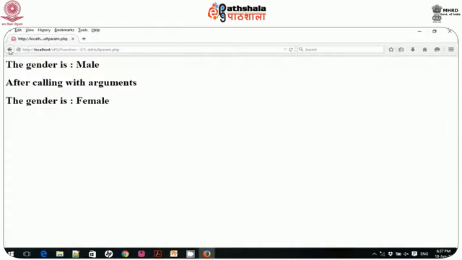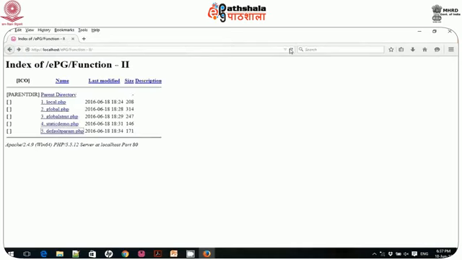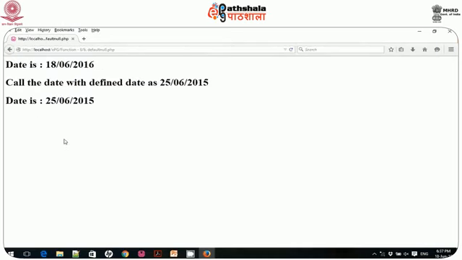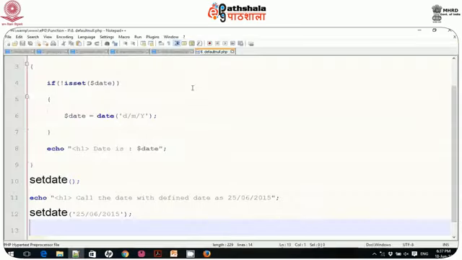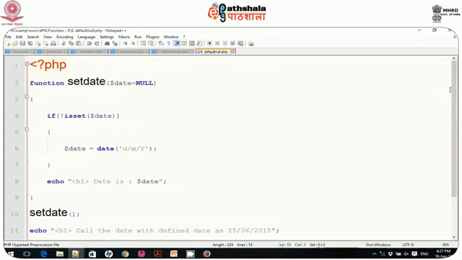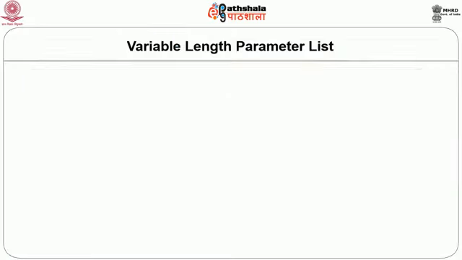Let me check it by using browser. So it is this one by default date, and when you call with that it will set this value. It is a good idea, since sometimes there are multiple parameters you pass: date 1 is null, date 2 is null, and you can pass any one value, then the second will become the default, or you can set it that way also. So it is a handy option when you write coding for that one.